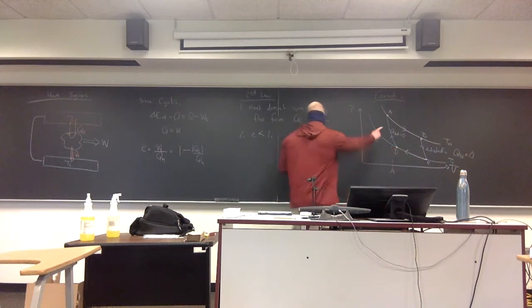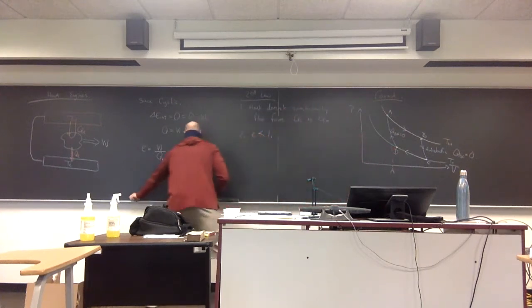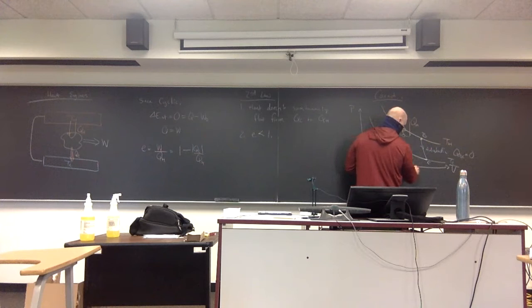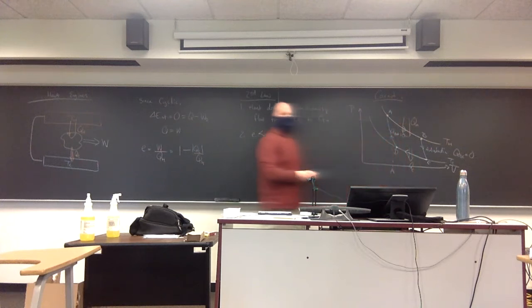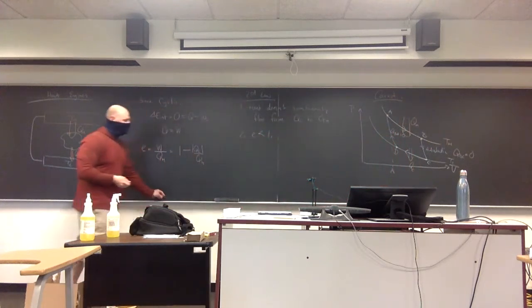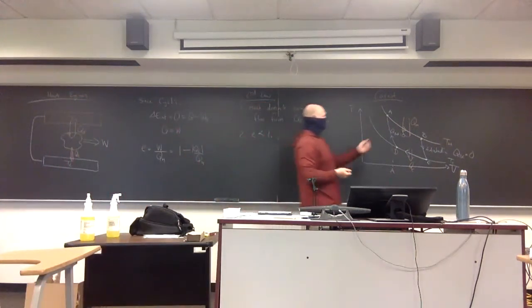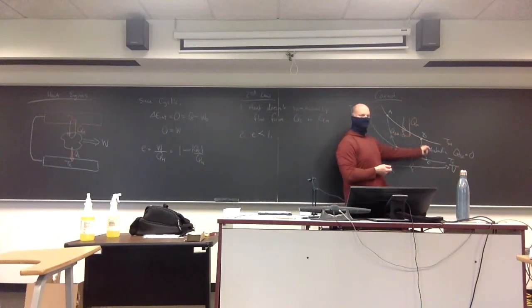Okay? So this then is going to be Q hot up here. At this stage, I'm going to have heat flowing into the system, so this is going to be QH. And down here, this is when heat is going to flow out of the system, which is then going to be Q cold. So this is the reason that we're doing that. The two adiabatic processes are mostly there just to ensure that there's no heat exchange in these two processes, so all the heat is going to happen just during these two isothermal processes.